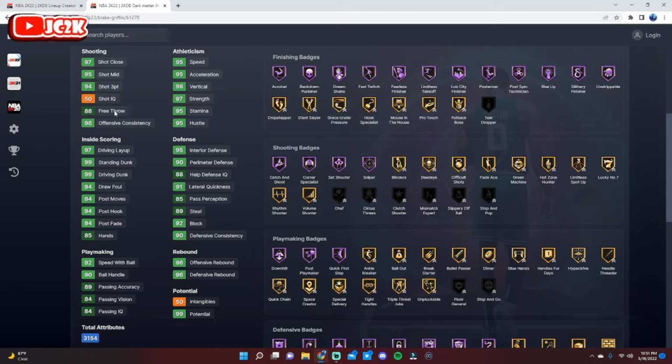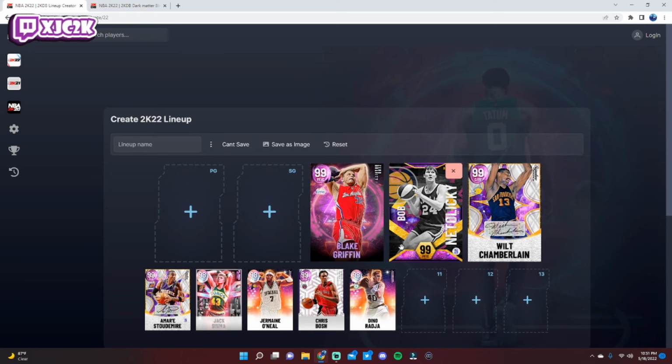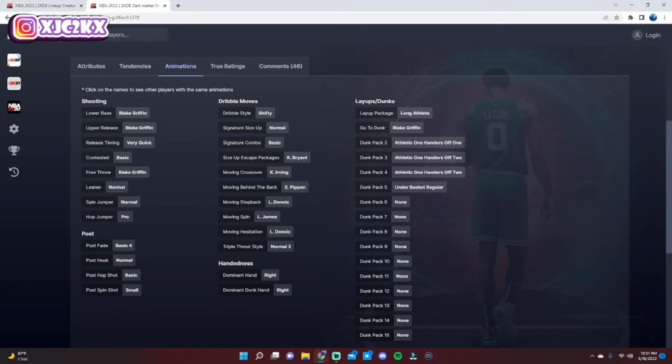95 speed and accel, 94 shot 3, 99 standing and driving dunk. Really good defender, great rebounder, and has a super good release. Blake's release on very quick is, again, not quite as good as a guy like Bob's release, but outside of Bob's release, it's right up there with Sigma's release as arguably my favorite on the list so far, and really my favorite in the list as a whole.